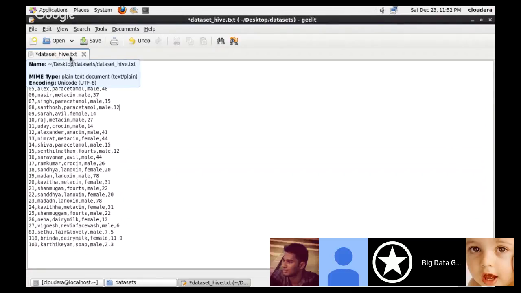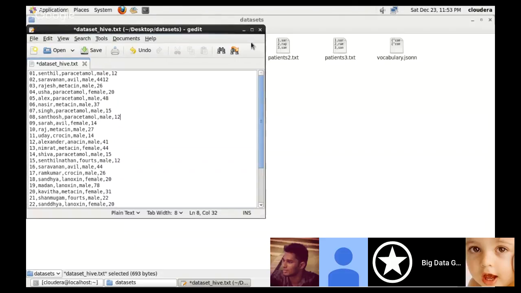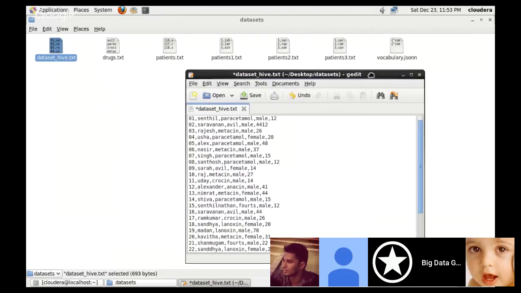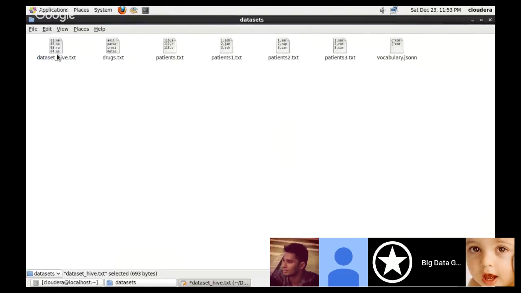And when you keep your cursor there, you can find the location of it. It says it's under the desktop, datasets, and datasets hive. Anyway, so what I do, I want to find its.